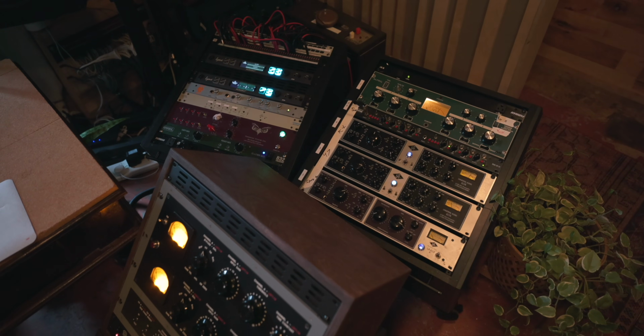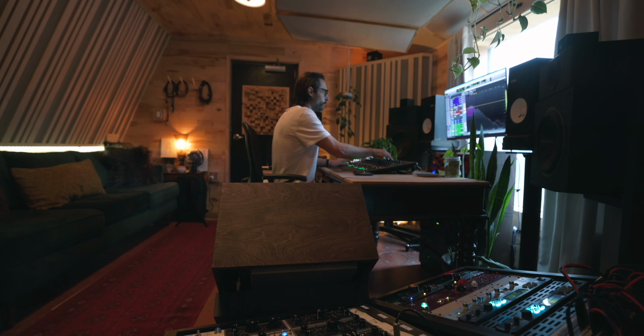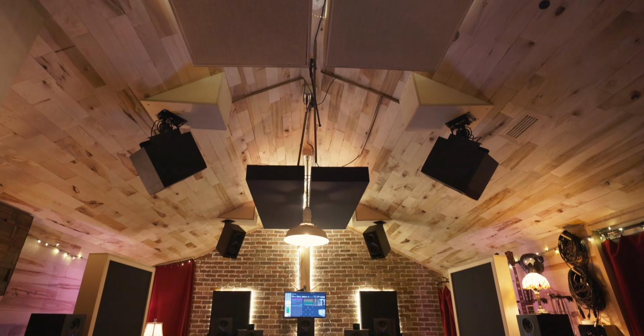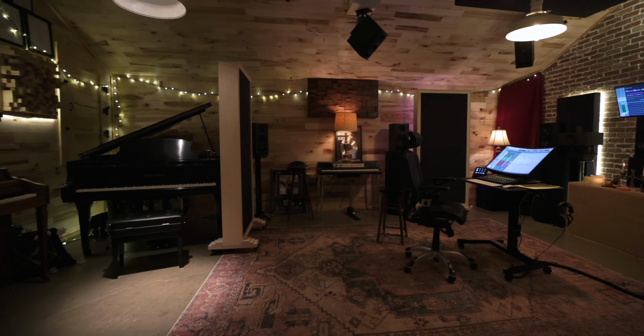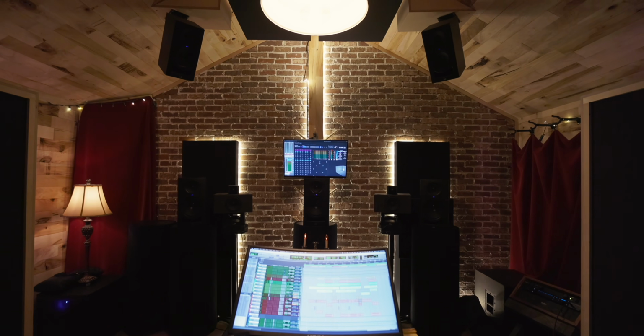What is it that you're doing for the day-to-day in here? Probably 95% of my time I'm in here mixing alone, between here and the Atmos room. Well, the live room, which is also the Atmos room, but yeah, that's most of my time. And I recently, I think 2 years ago, added Atmos in this room.